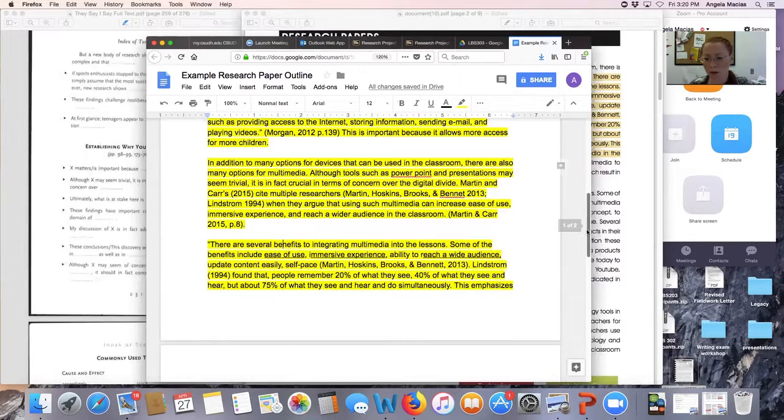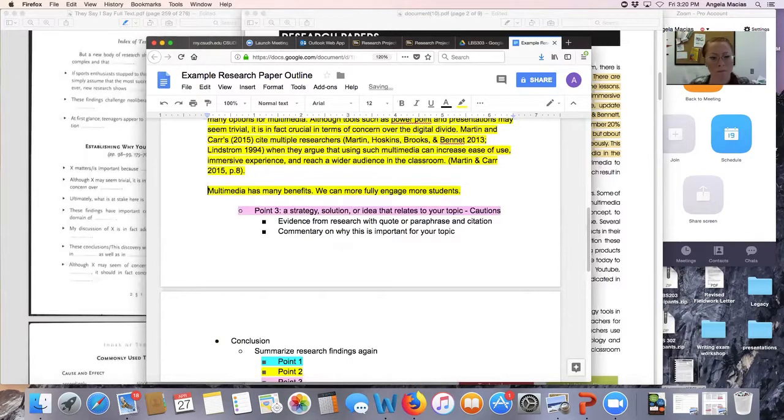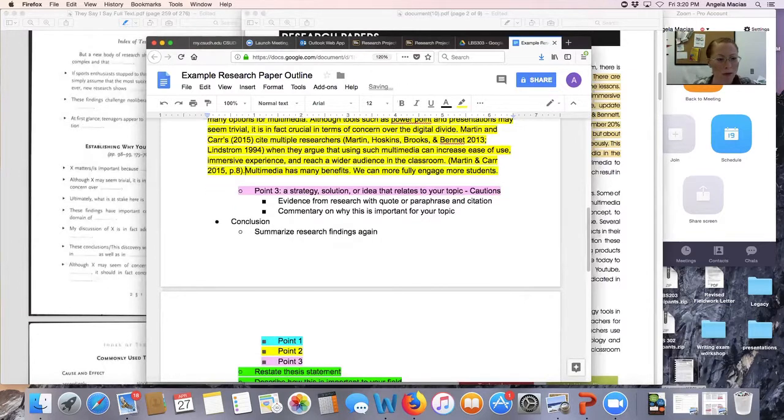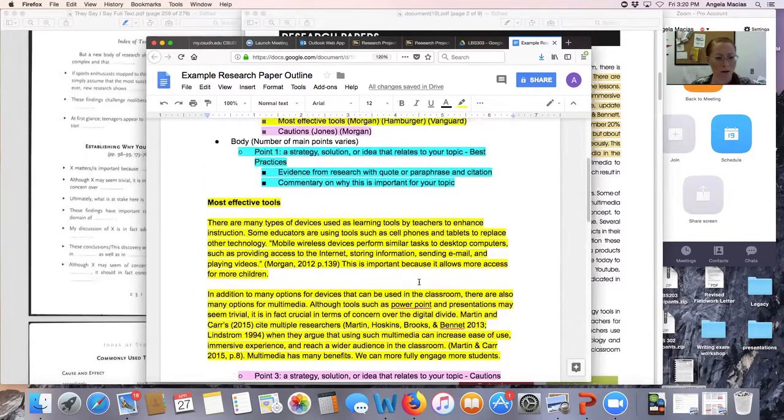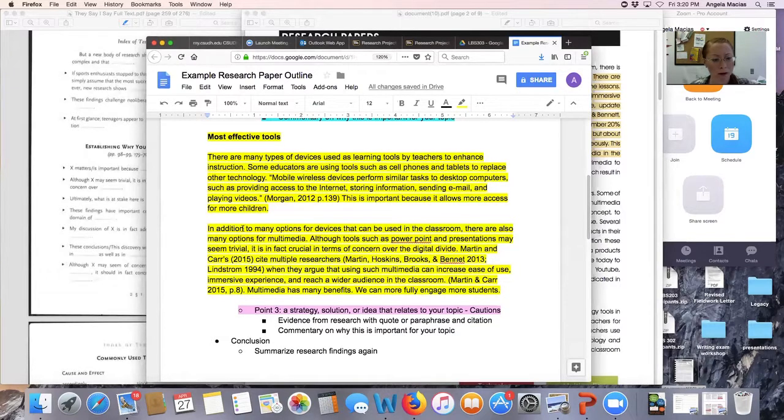I'm not stealing anybody's work, okay? So now I've already summarized this, so I can get rid of it, okay? I've got my commentary here. I'm going to add it to the end. And now I've got a pretty nice paragraph. Okay, so I've got 2 pretty good paragraphs here. Now I can add more detail to them if I decide to, but I've got a good start on my section. And if I had another set of evidence and commentary, I would do the exact same thing.